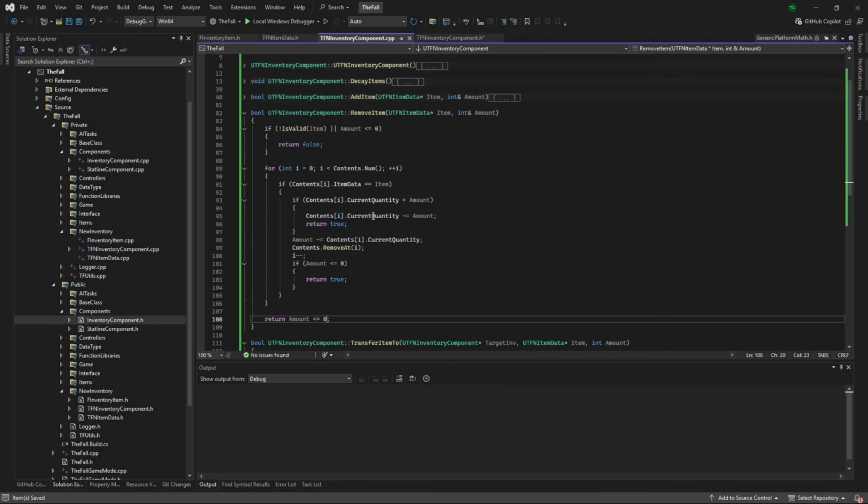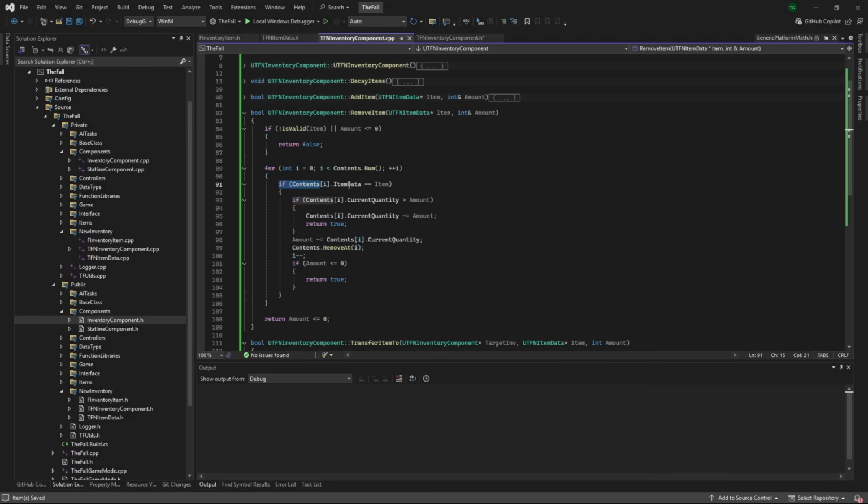Okay, so just to explain, I might have these backwards. So to explain what this one is doing, we're saying remove this item, remove 10 of this item. If we don't have a valid item or that amount is 0, which it isn't obviously, we're going to return false. Then we're going to iterate through our inventory.